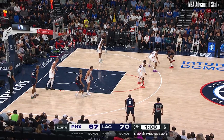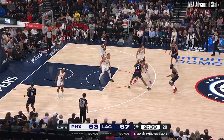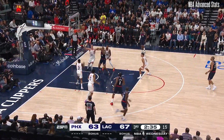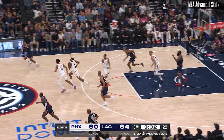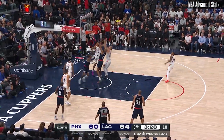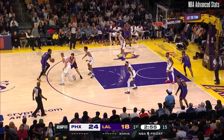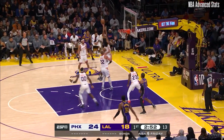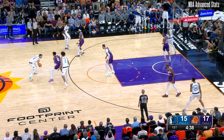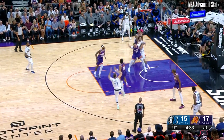So I want to show you some of the defensive clips that stood out to me. Dunn does a great job avoiding the screen here and keeping his arms up out of the hard and no-no square, and it lets him get a great contest on a step back. On the fast break, Beal slows the ball down just enough for Dunn to get the block. Here on the switch with AD, he holds his ground and contests and makes sure AD puts up an air ball. This time against Luka, Dunn goes over both screens and it forces Luka to attack the drop. Dunn recovers and contests the fadeaway.